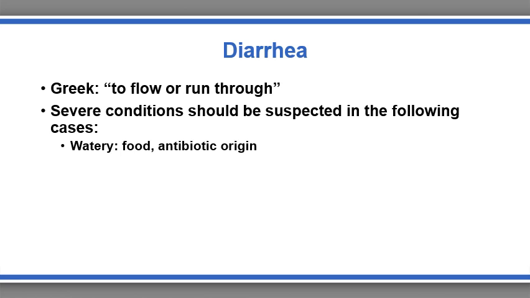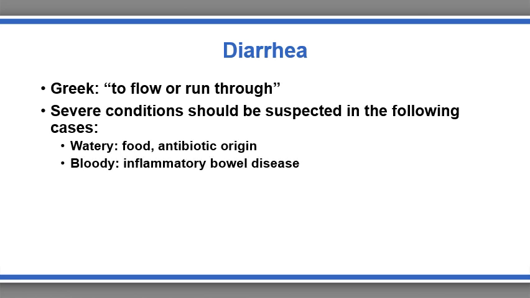One of the significant things that can happen with antibiotics is the development of Clostridium difficile, or C. diff. So that's something to be aware of. If an individual says that they have diarrhea and it's in very significant amounts, you have to be aware of that. That's always a potential thing. Now, many times a person who takes an antibiotic may get diarrhea. It doesn't mean that they have C. diff, but there's other symptoms related to C. diff that you need to be aware of if that's occurring.